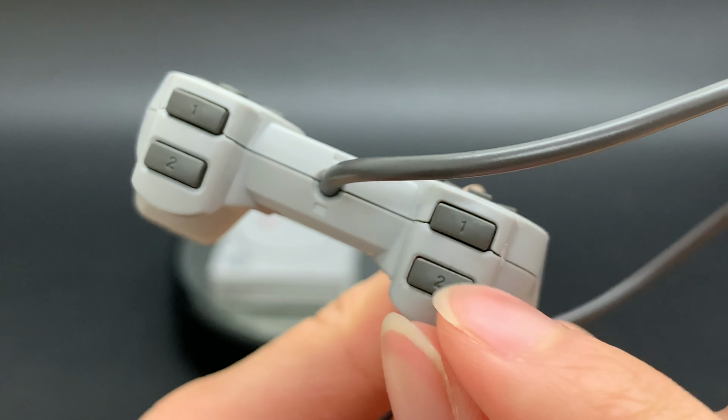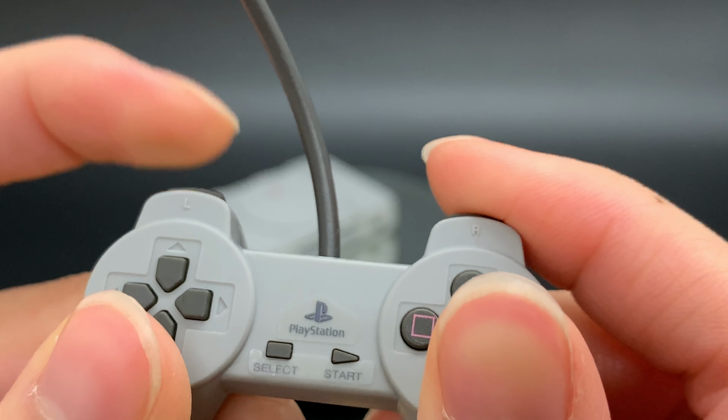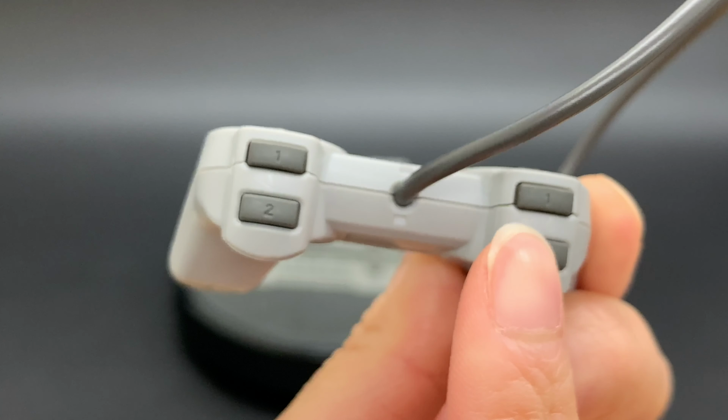What are these buttons called? Hey, Todd here. I'm just going to jump in. Those are the shoulder buttons. You've got R1 and R2, L1, L2. Thank you very much, Todd. Those are quite nice too.